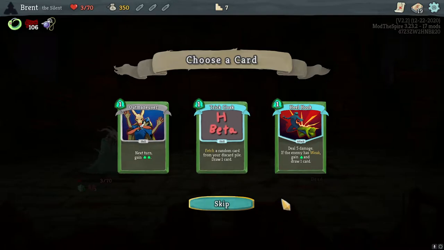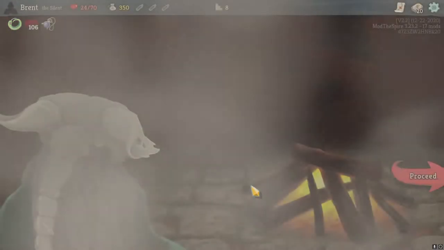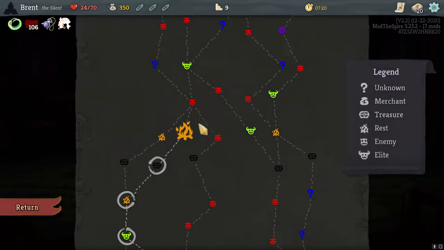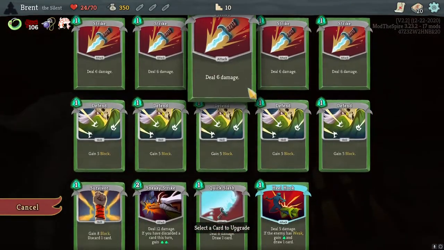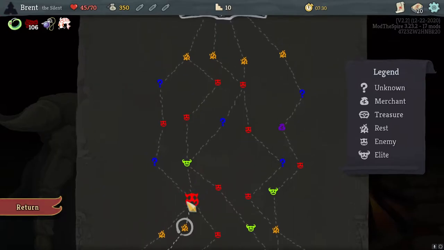And none of these are exciting to me. I'll take heal hook, I guess. Oh, and we can rest here. Very good. Back up to 106 on the cards. Ceramic fish, eh. It's okay early game, I guess. Actually, let's go for another rest. Just be a little bit healthy. We'll smith after this other elite fight.